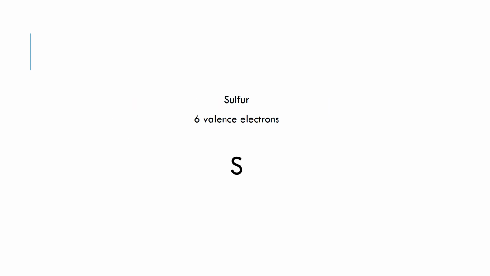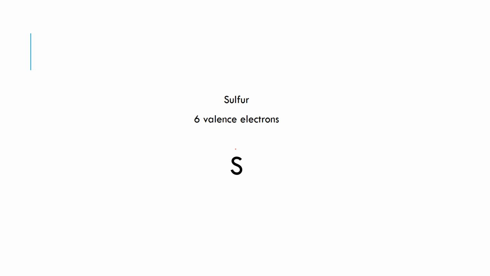So we have sulfur, and sulfur has 6 valence electrons. It's in the same group as oxygen, group 16. So we know it has 6. We're going to be drawing all 6 electrons around the symbol, on 4 different sides. So we go around the letter 1 time completely before we start to pair them up, because I want them to stay single as long as I can until they absolutely have to pair up.